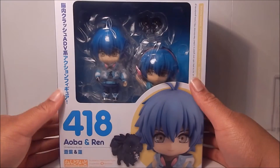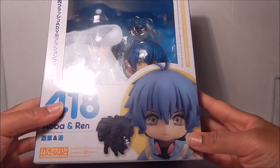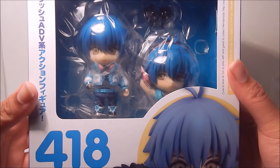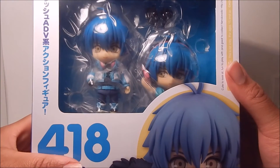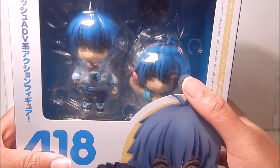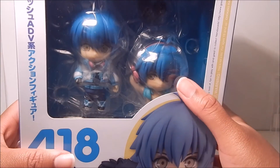Here is the front of the box. As you can see it has a blue color design to kind of match Alba's blue coat and his blue hair, which is really cute. You can see Alba through the front window looking adorable, though I have to admit the way his eyes stare out straight is really kind of creepy. One of the main features is a complete half body, which you'll see more of once we get into posing.